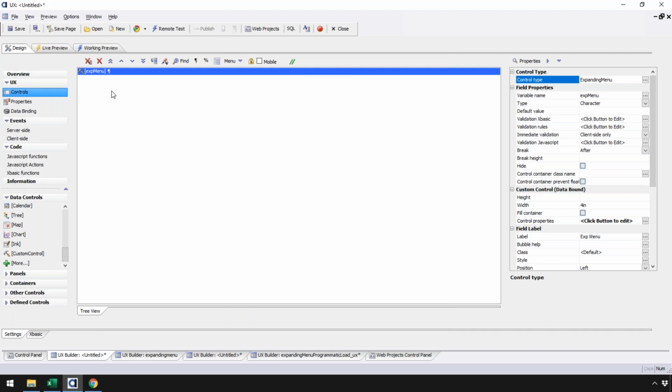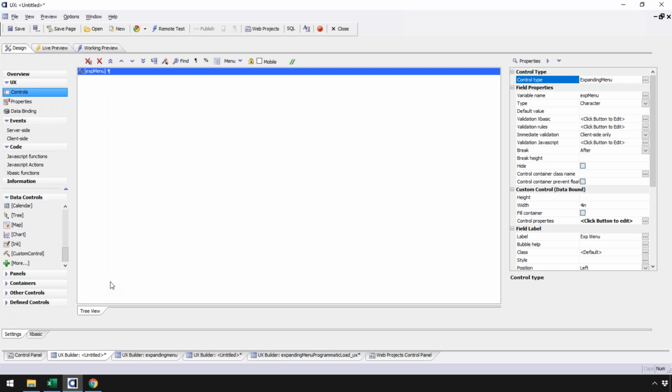But now let's move our target over to the situation where, let's say you have a menu, and that menu maybe is going to be database driven, where you want to use that menu almost as a navigation tool to show a hierarchical list of items from your database. That's one of the cool things about the expanding menu is that it is so powerful. Not only can you use it for static menus, but you can use it in data controls, to be able to display the menu from data.